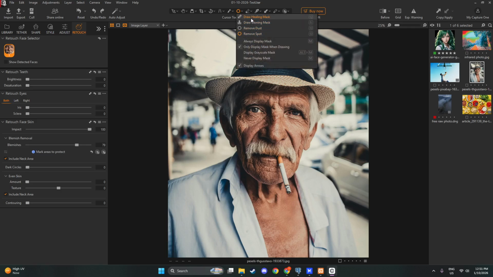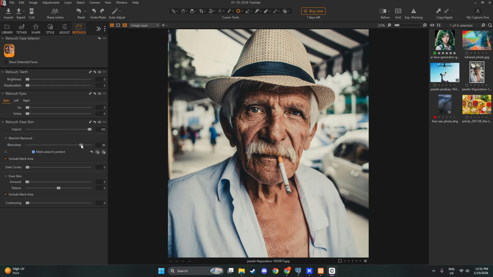Use the sliders to smooth skin, balance shine, and enhance eyes and lips with restraint. If you're working on multiple faces, switch between them in the panel and tailor the adjustments to each person. Toggle the preview on and off to check you're improving the image while keeping it believable.